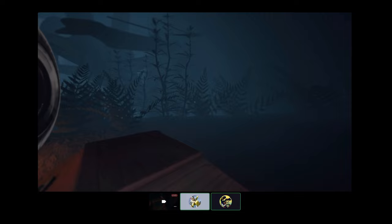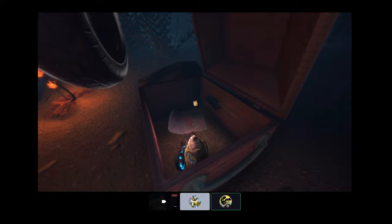Why is it not open? Why can't I... Fucking... It's another drawing. Bitch! Oh, look at that drawing. I can't make it out. It's like scribbles. Okay.